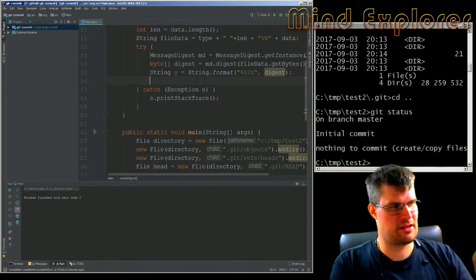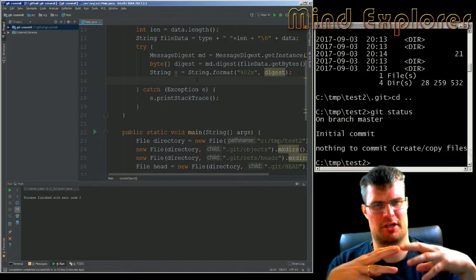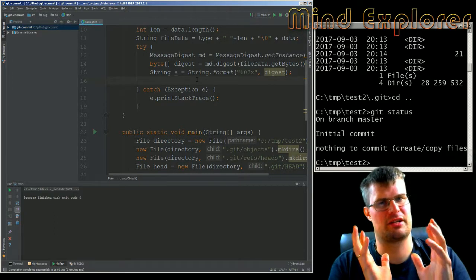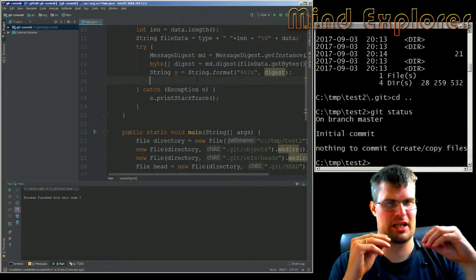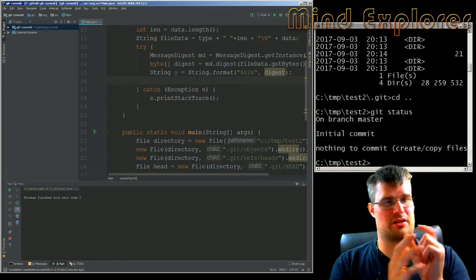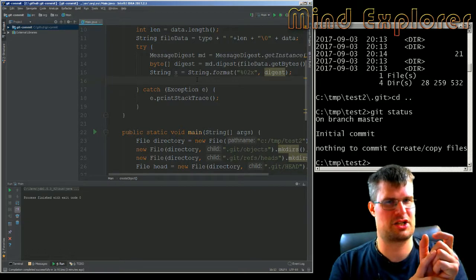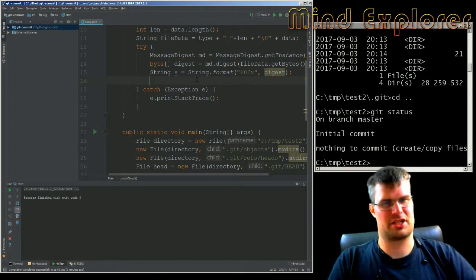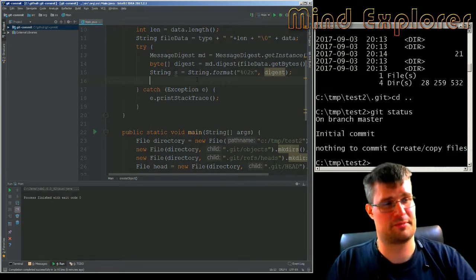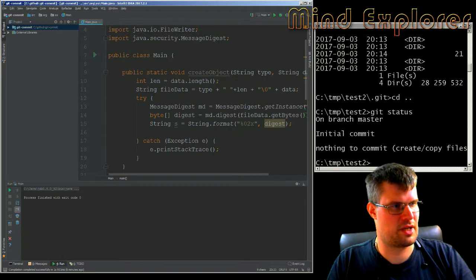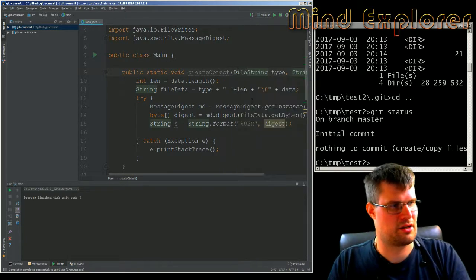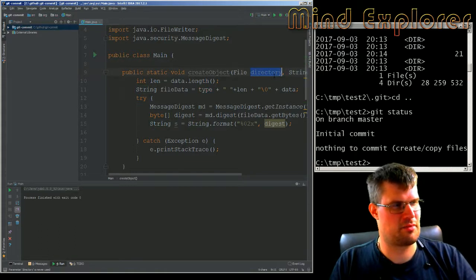And in the Git repository, just because you don't want too many files in your objects directory, you actually put your object in a directory which is the first 2 characters of the hash, and then use the rest of the hash as the rest of the file name. So I think we need to have this file directory as well, and that could actually be the object directory.